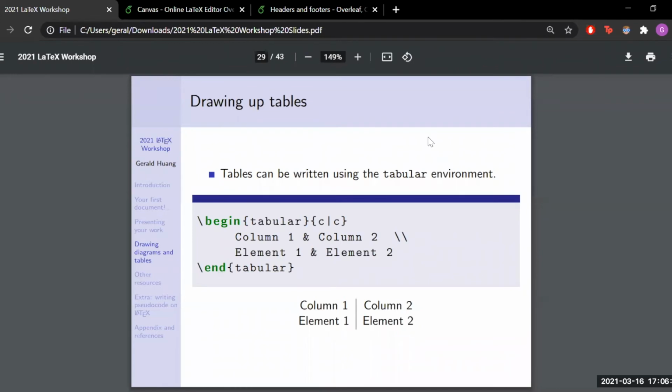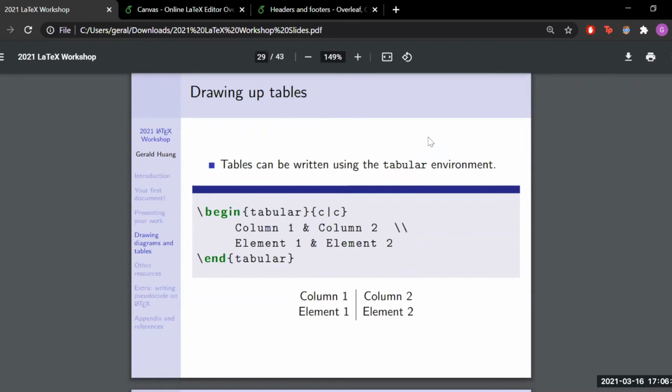So in order to write tables, we can just use the tabular environment. The tabular environment is fairly straightforward to use. It's just tabular followed by a set of arguments. So we have c here followed by pipe c, and that will return this sort of output. So let's break it down step by step. The pipe c means center align followed by a line separator. So you can see that this is aligned by the center, followed by a little pipe. The pipe really stands for separate with a line, followed by a center line as well. And then you have column 1, and the ampersand really just means separate each of the elements.